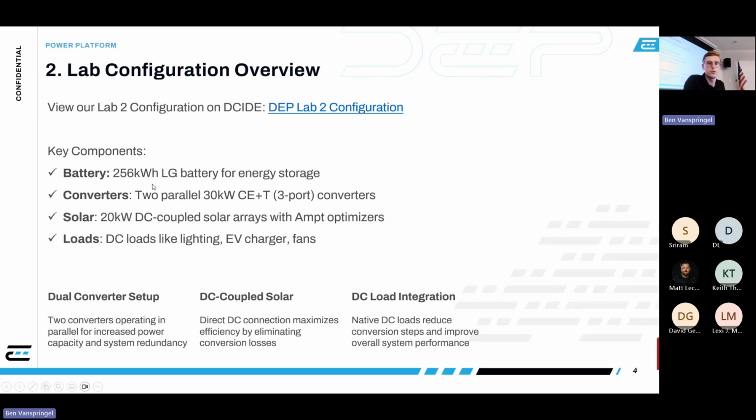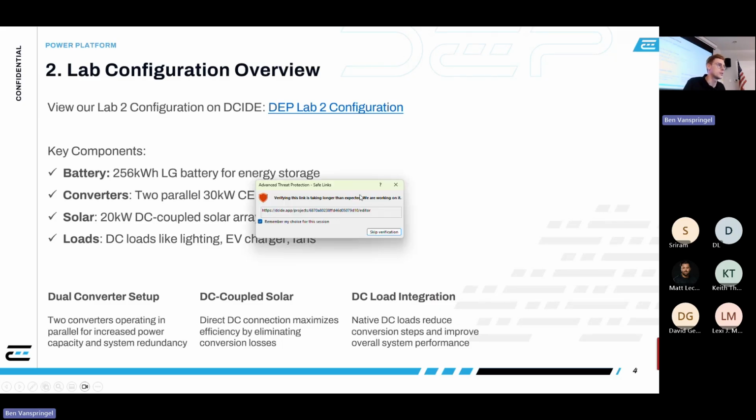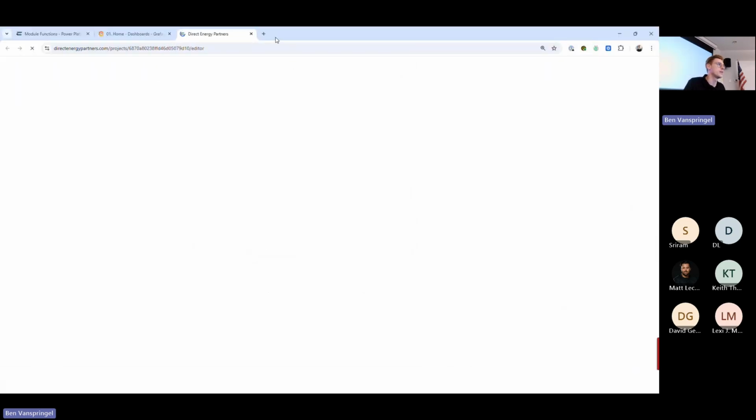Then we have our two 30 kilowatt parallel converters. They work in parallel for more redundancy and increased capacity in our lab. Then we have solar, our 20 kilowatt DC coupled solar arrays with AMP optimizers, and we have our DC loads like the lighting, our EV charger, and the fan. So let's go over the single line diagram one more time so that it's clear what we're going to configure here.